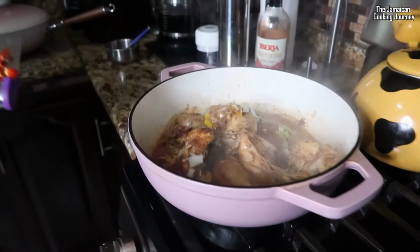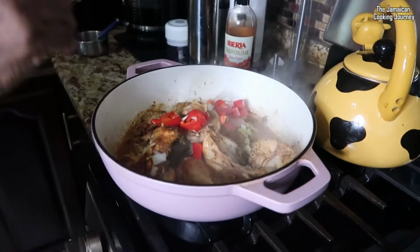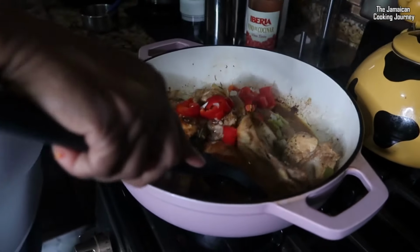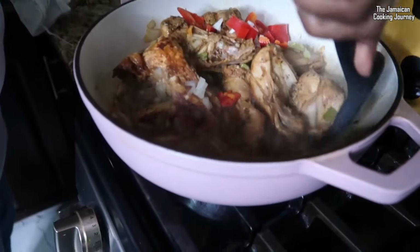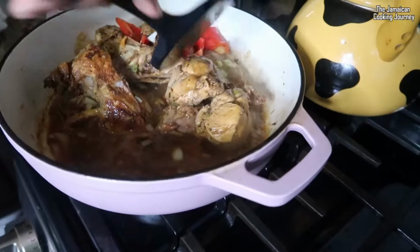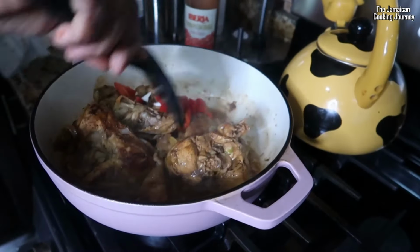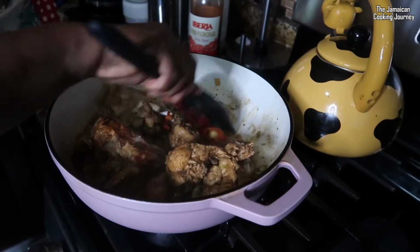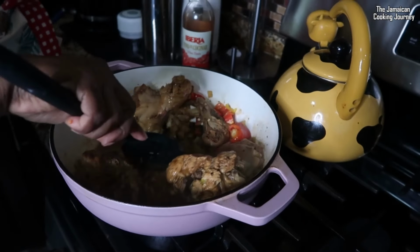Okay, so I did turn down my flame. And right here I'm putting in a little bell pepper. Whatever the color, it doesn't matter. Get my flame right back up. You see the gravy down there? So you want to be turning over your chicken pieces right now, just to make sure they're coated in the gravy. You have to be careful when you're cooking like that, especially in these pots, because they trap a lot of steam. You see my onion and my celery, they are going with it.